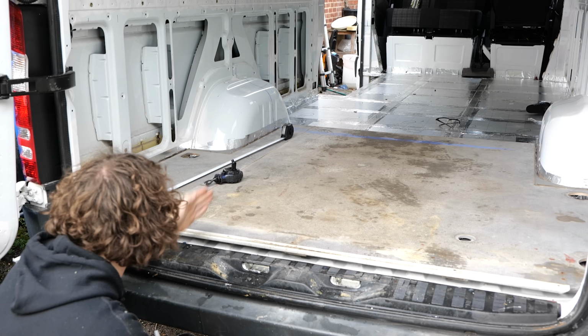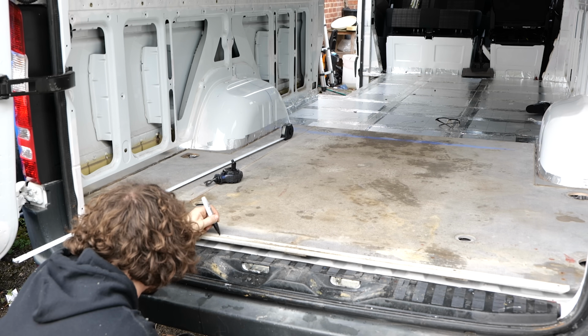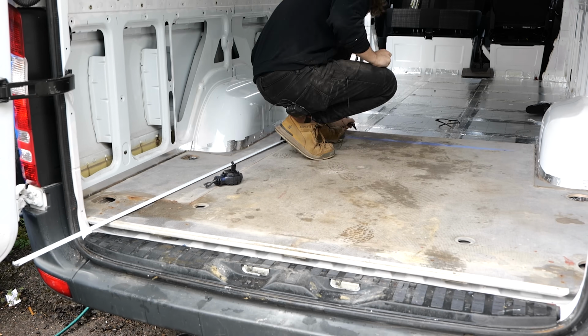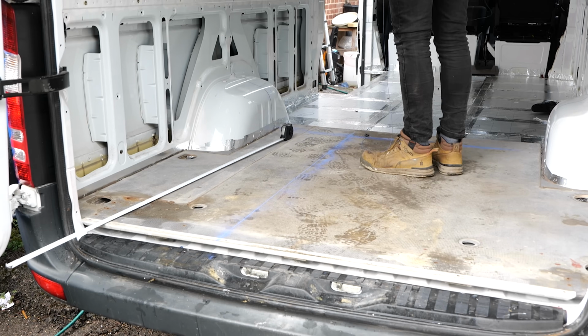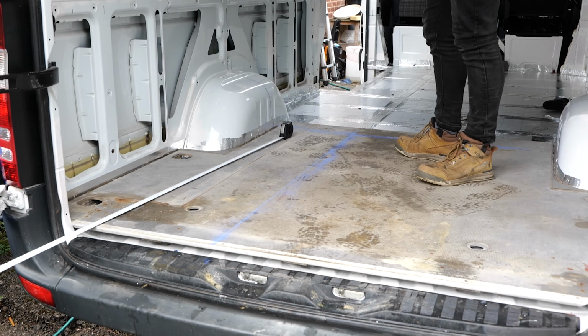So I'll just eyeball where the center of this batten is. I know it's sitting on one of these ribs here. So the center of the batten will be there. Mark it up the other end. The other advantage to having the join off center is that it could allow me to be a little bit more economical with the plywood I had available.